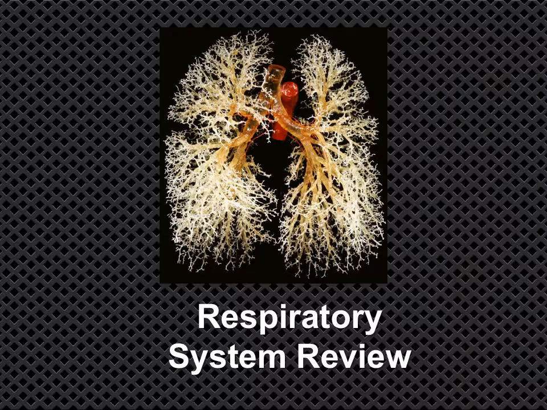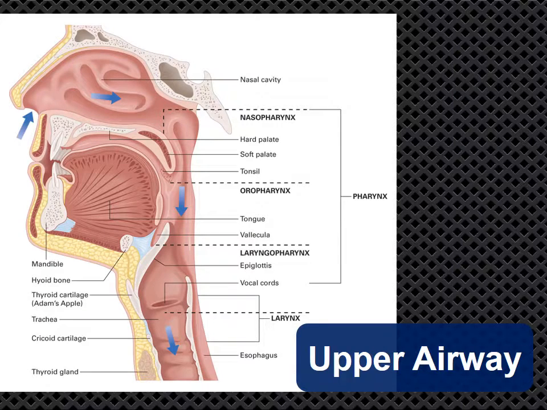Before we do that, let's just take a review of the respiratory system and ventilation. We covered all this previously, but this will be a review. We remember from the airway chapter and the pathophysiology chapter that we have to have an adequate airway to get air from the outside environment down to the lungs. And so this is just a review of the upper airway anatomy. We remember the nasopharynx, the oropharynx, and the epiglottis and the larynx. Those are all those structures of the upper airway.